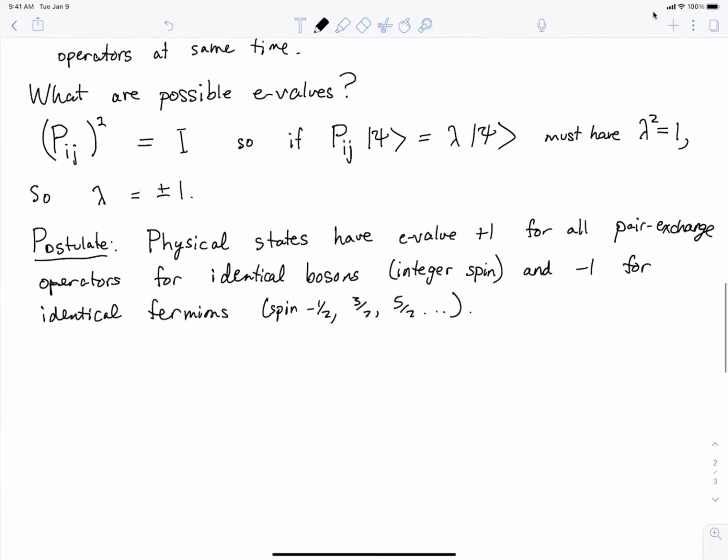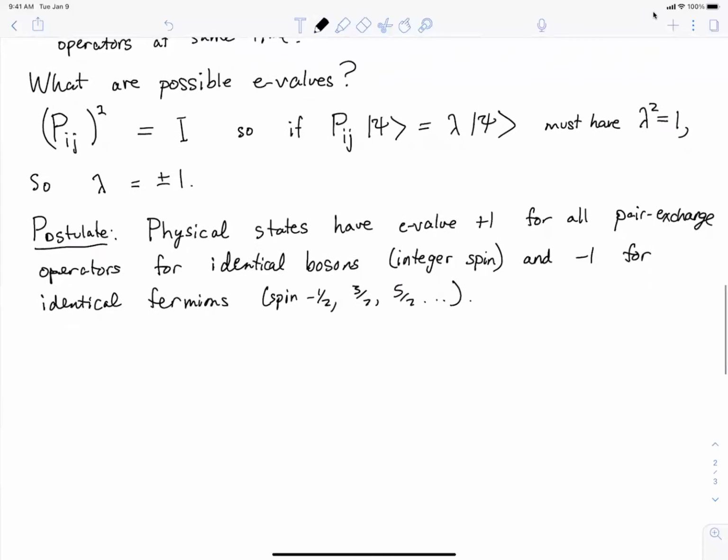So you might say now, wait a minute, back in chapter 3 of the notes, we supposedly wrote down the postulates of quantum mechanics, and we didn't write this one down. Why did you lie to us then? Why didn't you tell us about this postulate? And one answer to that is that at a deep level, this is actually not a postulate.